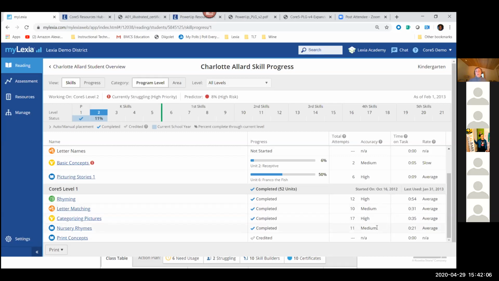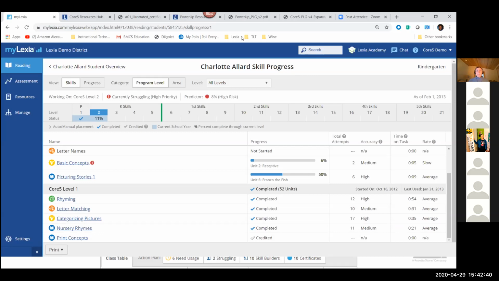So this is totally up to you in terms of how you want to interpret this. You may want to say, well, maybe she doesn't need as much extra practice in those areas where her accuracy was high, that maybe I want to give her more practice in letter matching and more practice in nursery rhymes, because that's where her accuracy was medium. And you use this information to determine how you might approach that skill builder piece of the program.